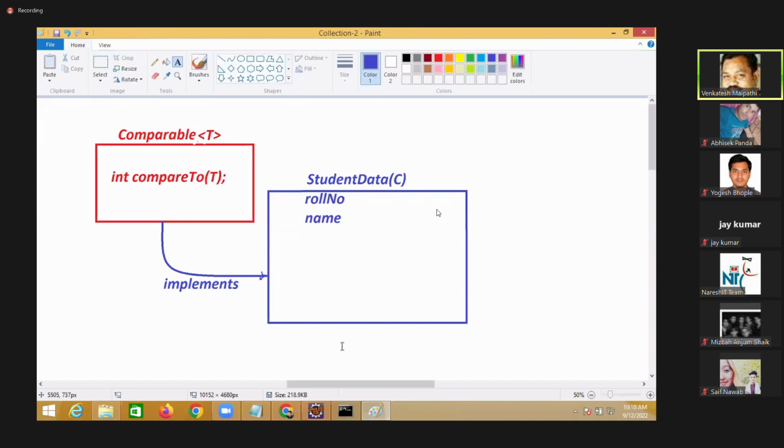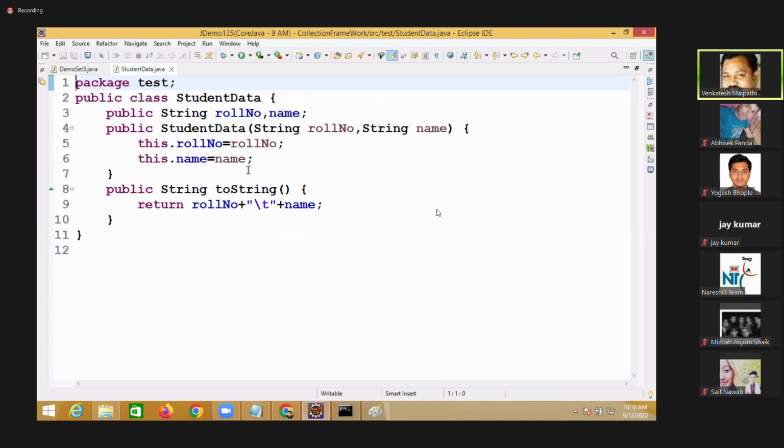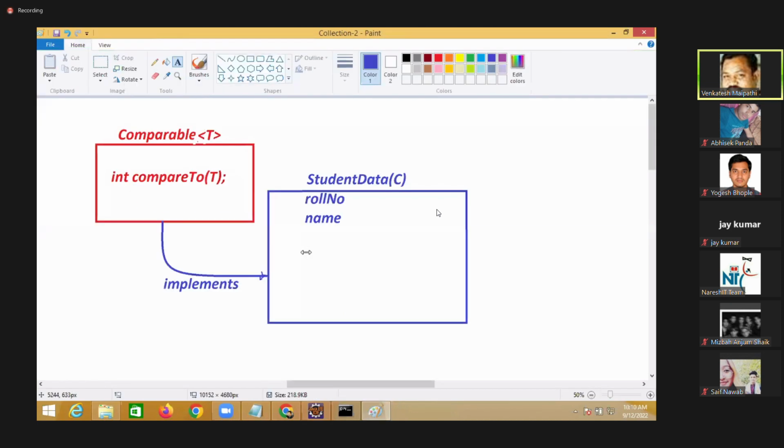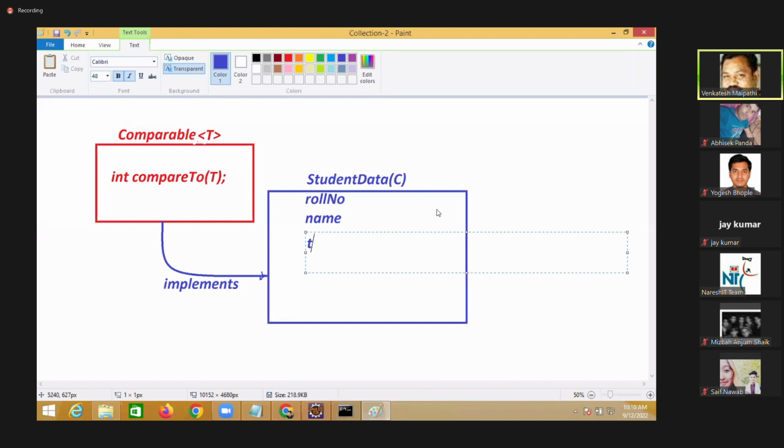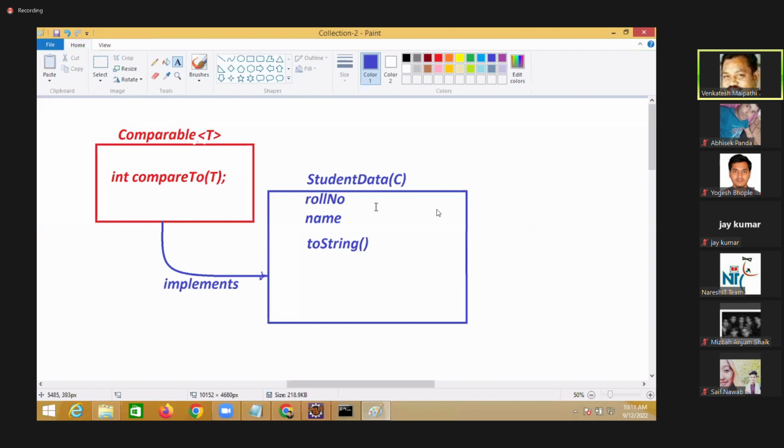And we had one toString method to display. Now, what are the rules of interfaces? What is the rule now? We have to bring this method here. Yes or no?